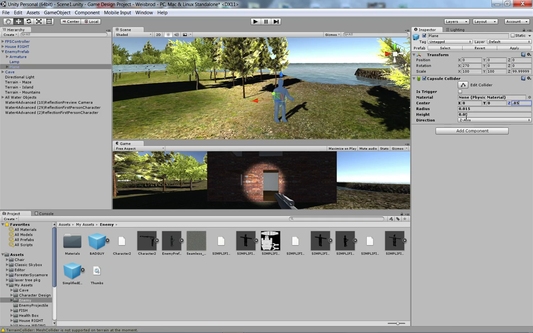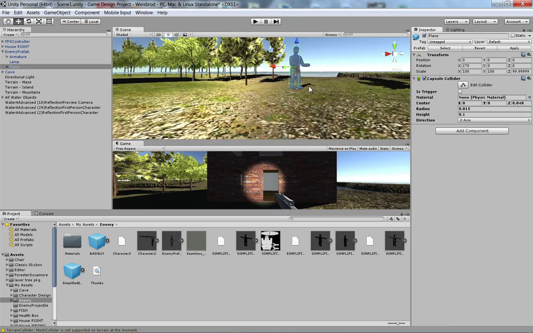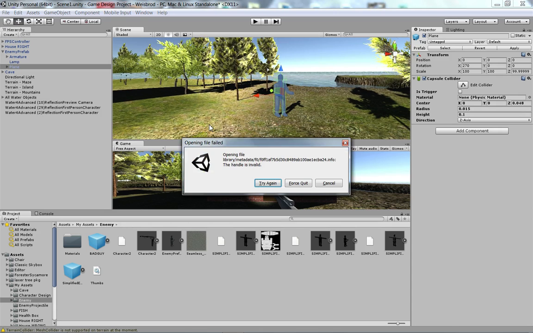Get it to be about the middle, and then I can start taking my height back again and get this to basically be about the height of the character. There we go. And you want it to rest right at the bottom of his feet too, so 0.045, 0.48. That looks pretty good. So now this collider is going to allow him to rest. Now this should be actually pretty funny. I'm going to save really quickly here.